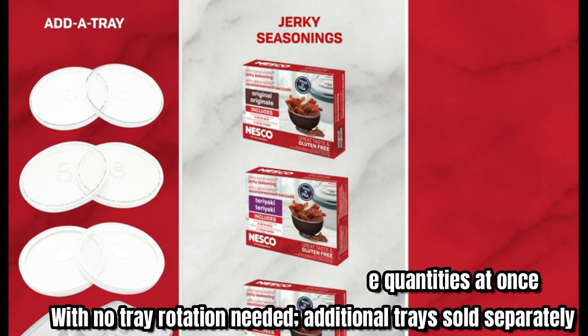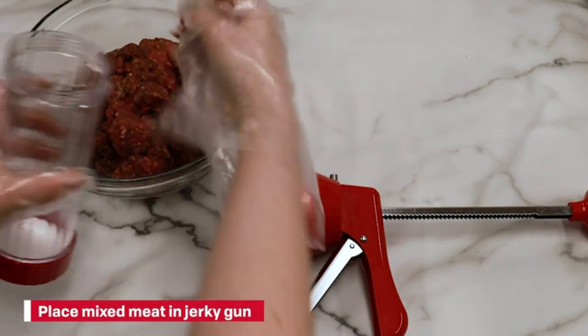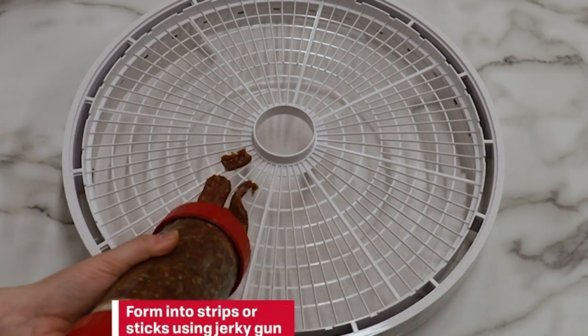Additional trays sold separately. This food dehydrator has a Converga-Flow drying system, which pushes heated air up and across each tray without having to rotate them.